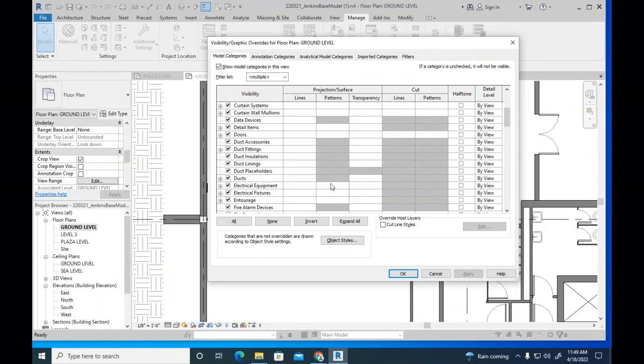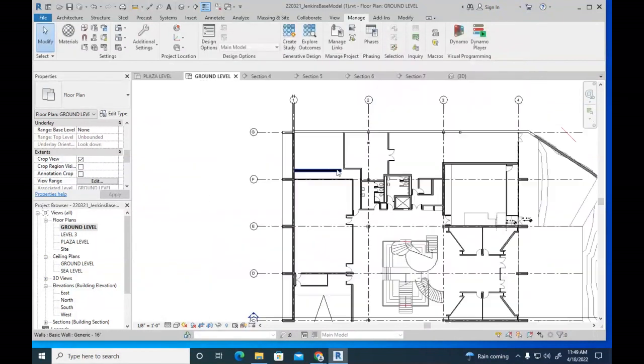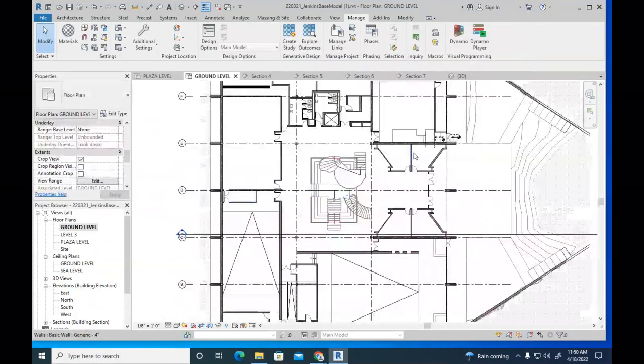If you don't want to show it that way, you do not have to. It's all a matter of choice, how you want it to show up. I mentioned that there might be different plans that you want other things to show up on. So let's say that I'm going to make this my general plan.